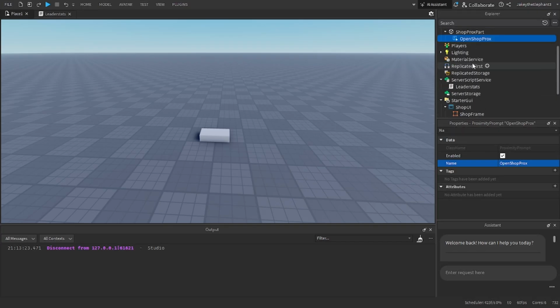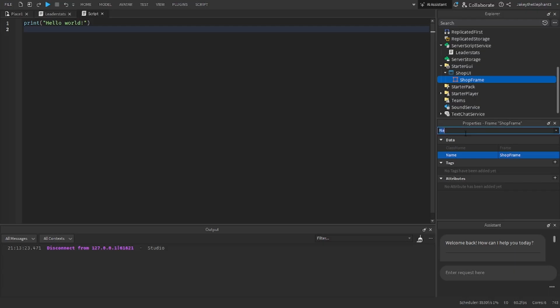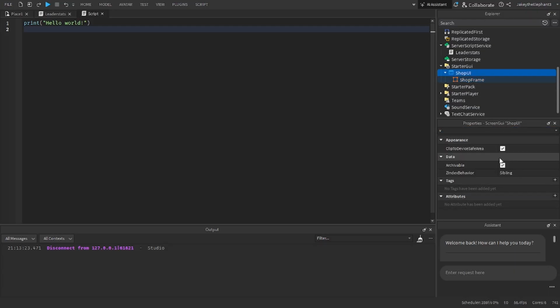Now I'm going to just create another script in here. And so make sure to set the shop frame to invisible and ShopUI Enabled, because I just enabled it. I'm sorry if I keep saying it's just like my train of thought.